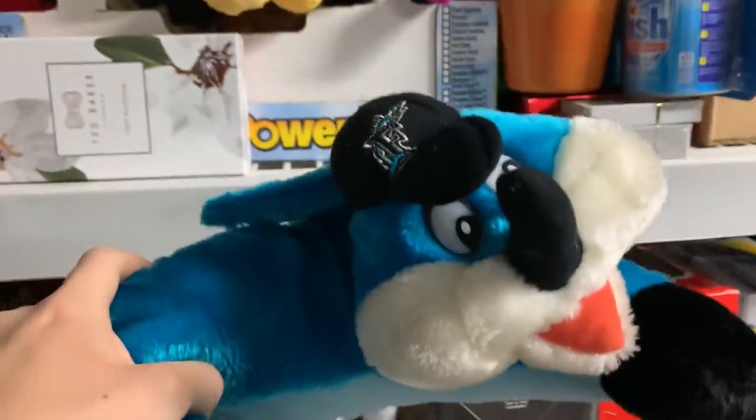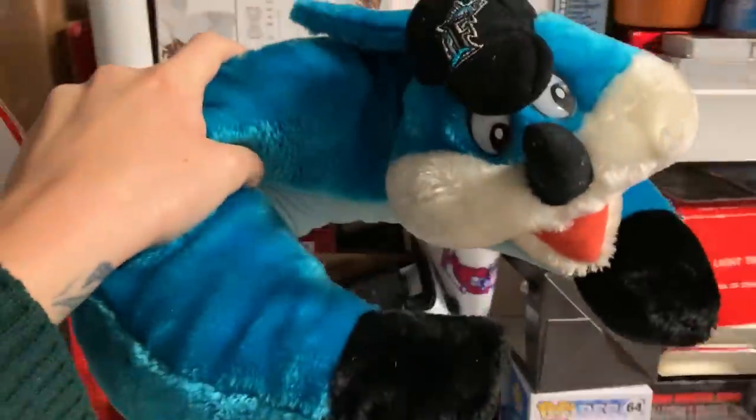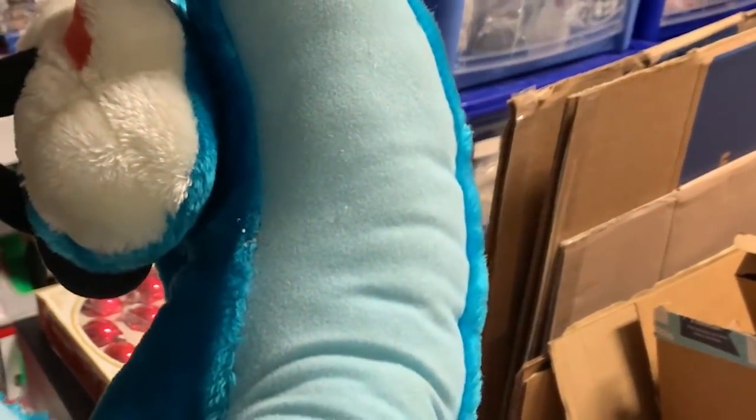The next item is possibly one of the weirdest things I have ever picked up. It's a vintage Florida Marlins travel pillow plush. I am not entirely sure what this is — I used every keyword I could possibly think of. I paid 25 cents for it. I had it up for $35 because I didn't really know what it was or if it had any demand — and spoiler, not really. It's been listed for a good four months without any kind of interest, so I was happy to take $12 just because I took a chance on it. Odd sale of the day.